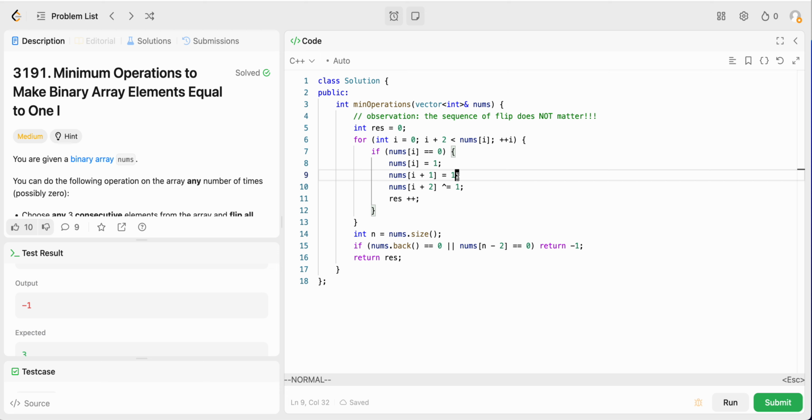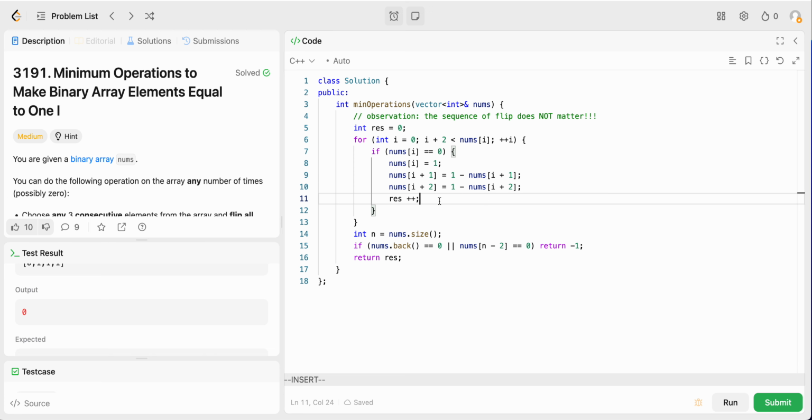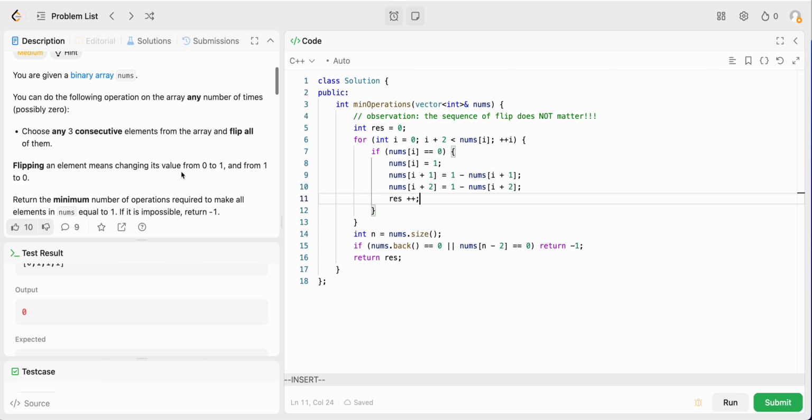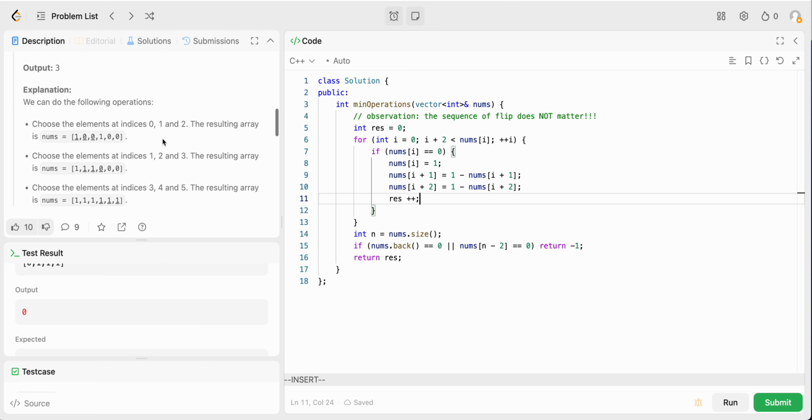Let's debug. What's happening? We flip it if it's 0, right?